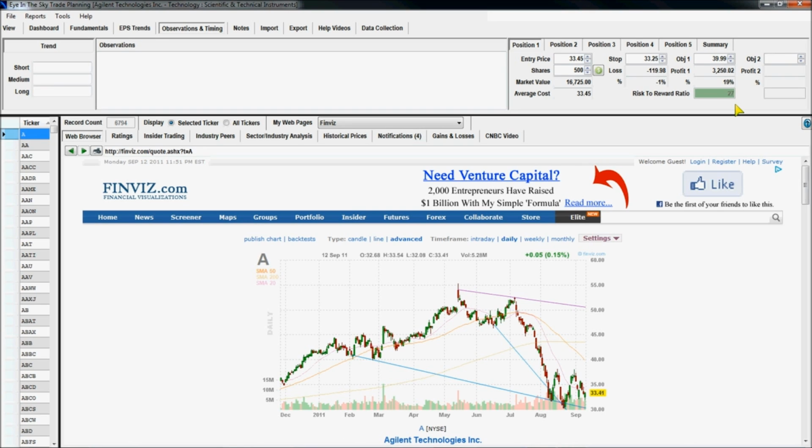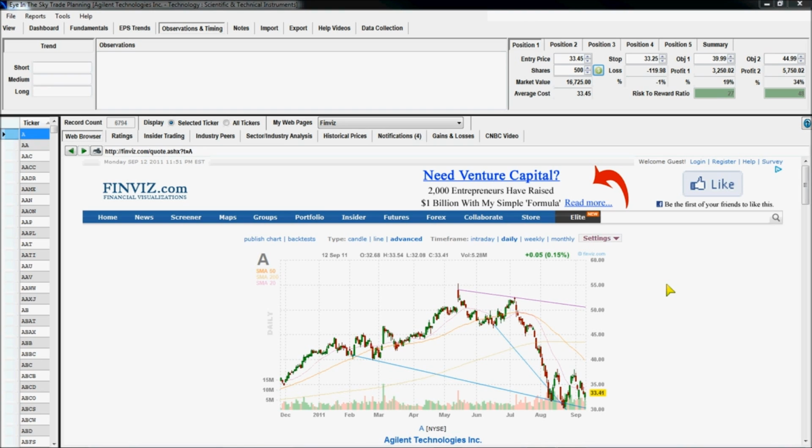The lower the risk to reward ratio, the less profitable they are. And if you put in your price targets, and let's just say $44.99 is the next target we're looking at, you can focus on risk to reward ratios of being greater than 2 or 3 and use that in your filtering or sorting so that you can focus on just those opportunities that will give you the best reward for the investment.